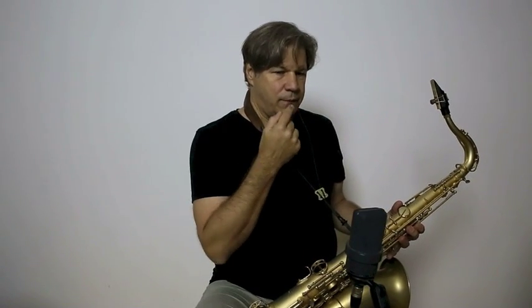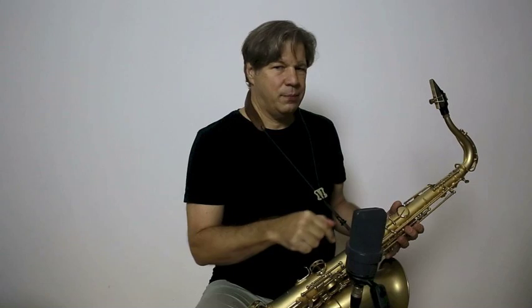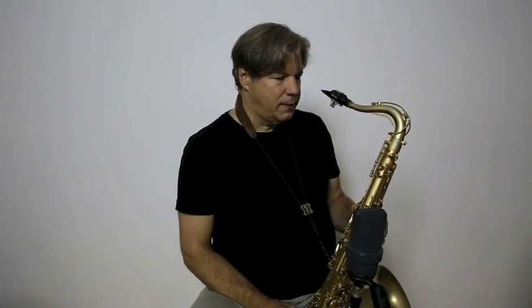I can then find the optimal position of the mouthpiece for the tone I'm playing. It might have to vary a little bit if you play down low or up high. Mouthpiece might have to come in and out, but very little. But it's free, okay? It's free. I'm free to find the right position and feeling. And so at this point, nothing here, no strength. The only sound is coming from the pressure I'm making of the bottom teeth through the lip to the reed.